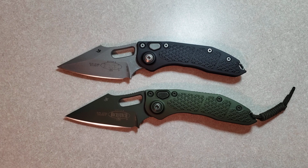It does not void the warranty. That is a big misconception that people have about Microtech. What voids the warranty is when you take it apart, you mess something up, and now you have to send it back for them to reassemble. That is what they do not want you to do.